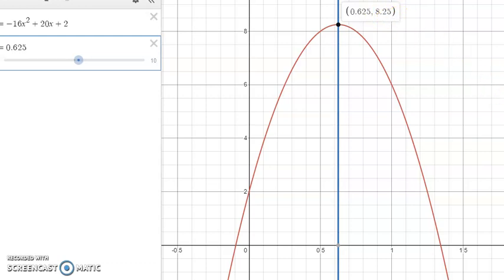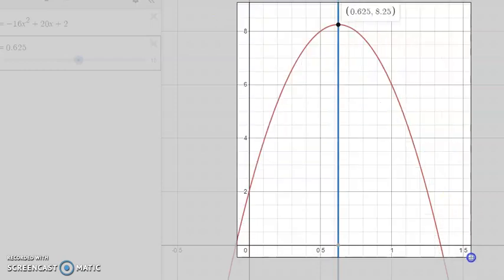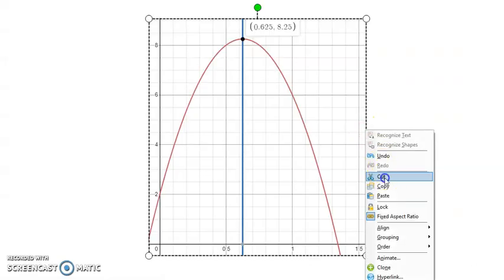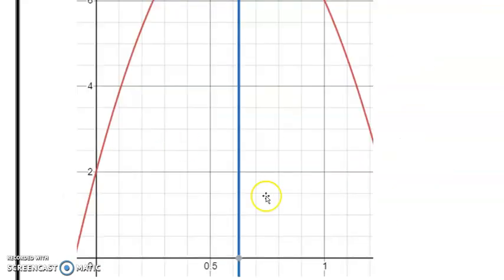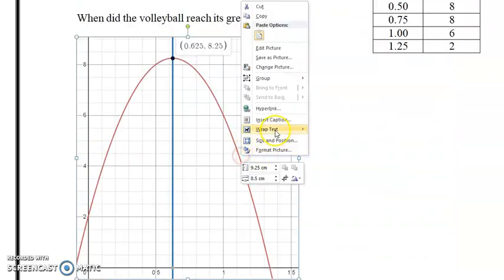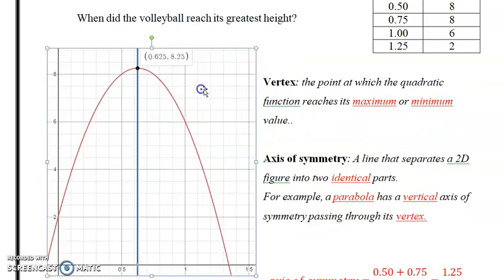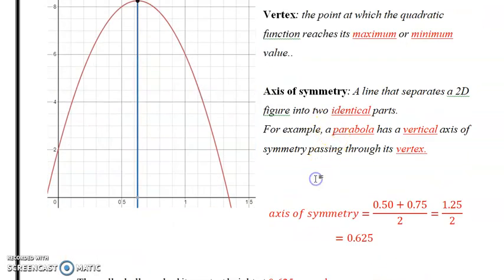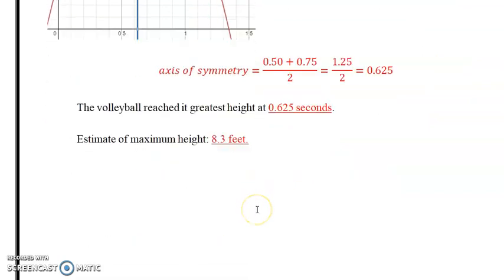So I'm going to use that graph now that we know how to find it. Take this one out and I'll put that in there for us. Perfect. And that's it for the first example.